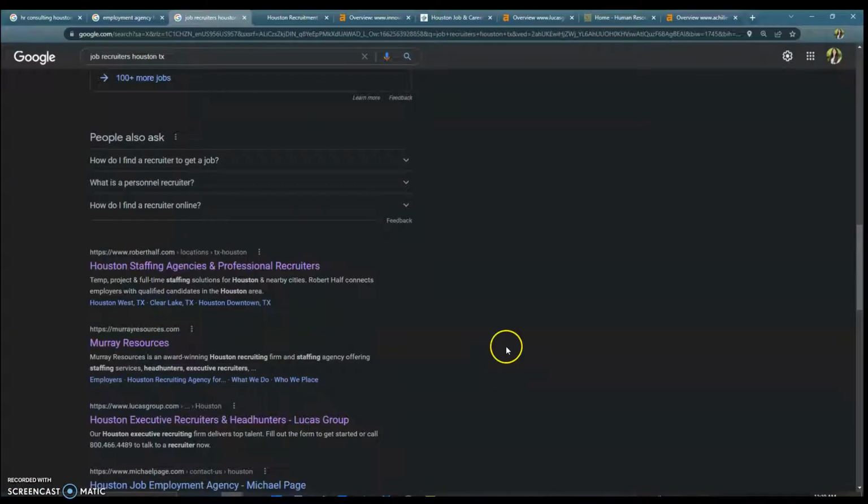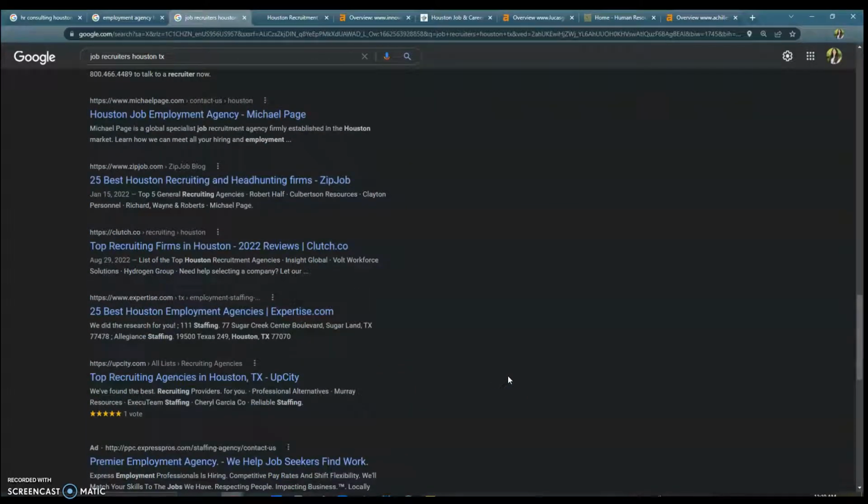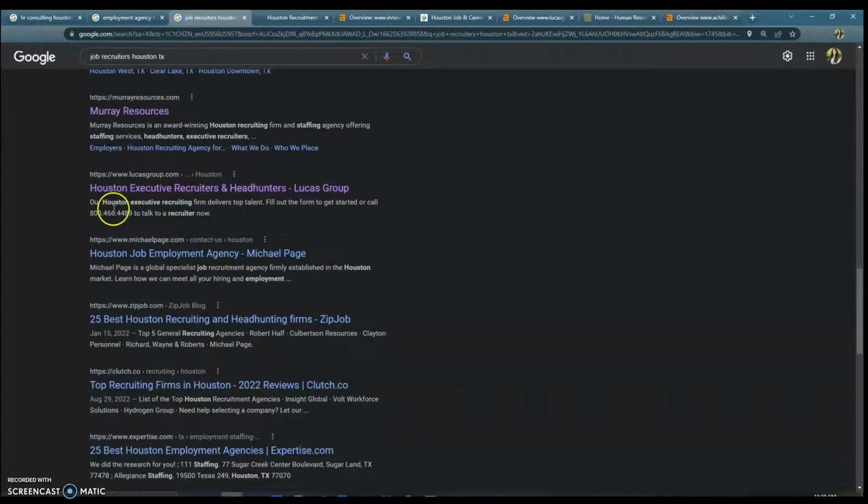Then this section right here is what we call the organic listings. These are websites that have Google's minimum requirement of 1,500 to 2,000 words of content on the homepage. It's really important to have that content on there for a number of reasons. Number one, what drives the content are the keywords. So, for example, as you see here, I know these are kind of like an Angie's List and things like that. But you see executive recruiting Houston, right? Having keywords within the content really helps your site get indexed. So if they have executive recruiting Houston all over their homepage, they're going to come up within the search results, because Google knows how to index their site.